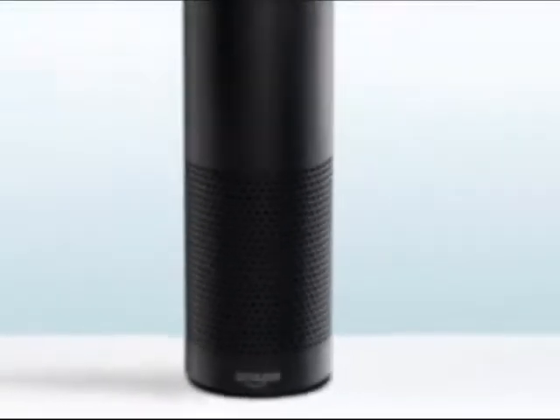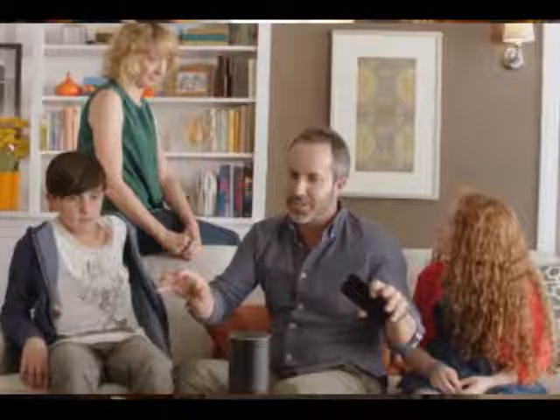The feature that really stands out in this speaker is that it is voice activated and has a voice assistant such as Siri on iPhone. You're able to ask it questions such as how is the weather today, what movies are playing in my area, and other questions that could be answered by a simple Google search.